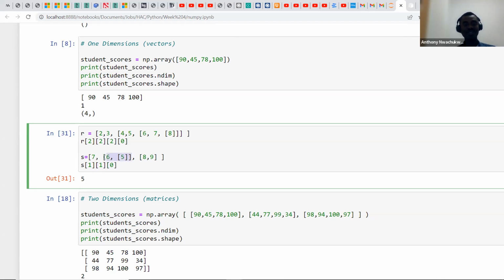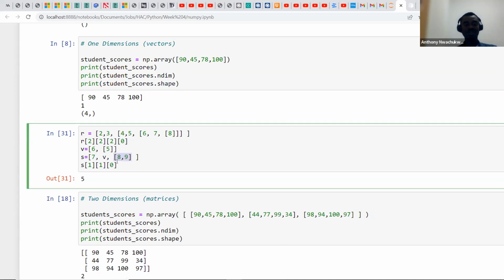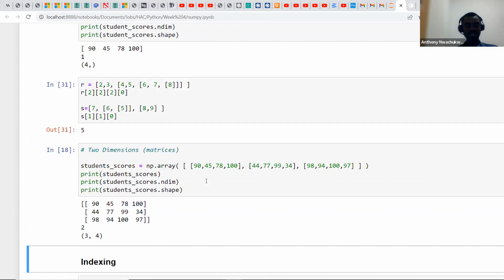Then another way is that you just try to extract them one after the other. You can just say remove this one, call it V, and say V is equal to this. If you remove this one, call it W. W is equal to this. So you see that you have 1, 2, 3 items. So you can still take them back. In fact, you don't even need to try to cram it. When we get to arrays again, you can actually get the dimension directly from here. So just note that as we enter.